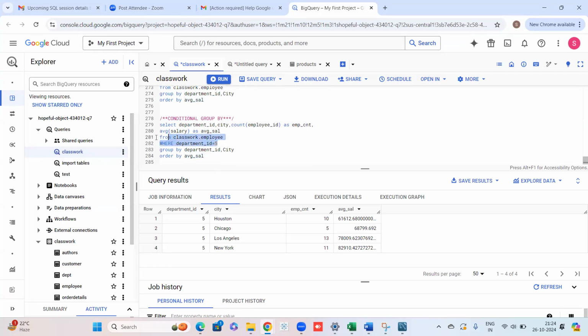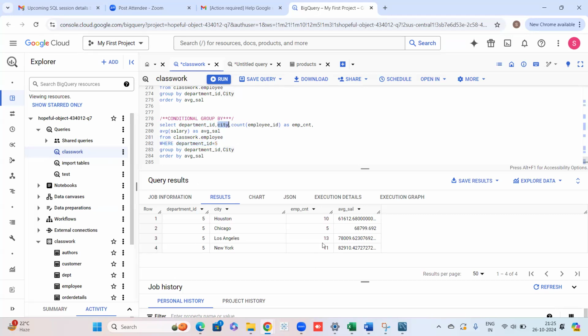First, it is going to look at the entire table, and then it is going to first apply this where condition. So it will take the entire table and filter it out only for department ID 5. Then it sees that there's a group by clause, so it groups by department ID and city. Now, because department ID is 5, it will only give 5 here because we have filtered it out.